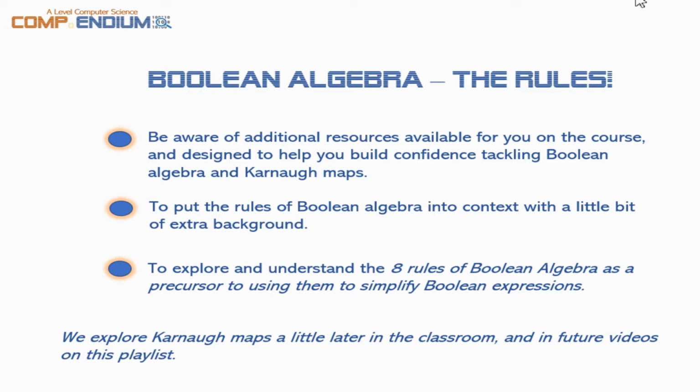I'd like to spend a little bit of time putting the Boolean Algebra rules into context with a little bit of background information, and then of course we're going to explore and understand the 8 rules of Boolean Algebra as a precursor to using them to simplify Boolean expressions, and we'll be going through some worked examples in the next video. We're also going to explore Karnaugh maps a little bit later on in the classroom, because I do make reference to Karnaugh maps in these slides. We'll be tackling those a little bit later on, and of course in future videos on the playlist as well.